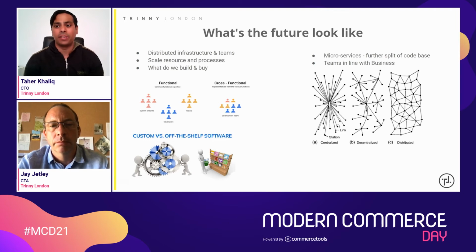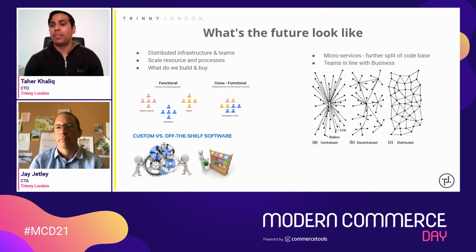So, it is fail fast, recover fast, but it's not about building just skills-based teams. So here's your classic engineering team, here's your classic marketing team. It's creating the communication lines between those areas. So you have the specialists you bring in to do what they do best, but then they are able to enable and reach out to the other teams that they need to deliver the goals, and you align the goals. So it's not about getting a tech release ready, it's about getting a product launch and whatever is required. And anyone who can wear a hat for that launch wears a hat within that team, but you enable that team. And then you create microorganisms like that across your business. Hence the idea of being decentralized and distributed.